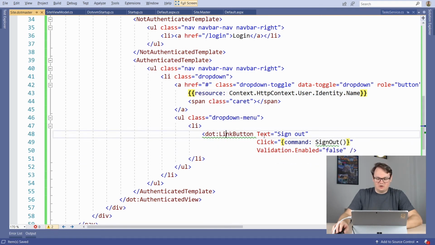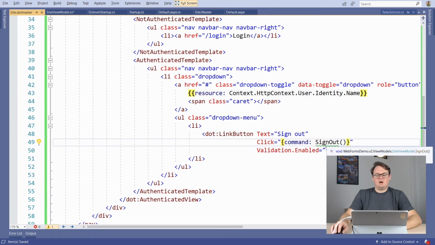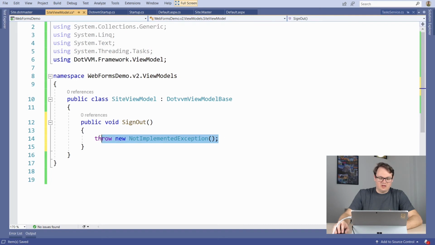Okay, so we can delete the login status, and I can generate the sign out method in my master page view model, which is a good thing because all the pages which are using master page will need this method. And because in .vvm, if your page is using some master page, the view models should also derive. Yeah, so the view model of the specific page should derive from the view model of the master page. So it will have the sign out method because it's declared in the base class.